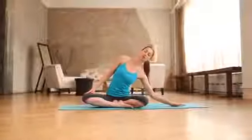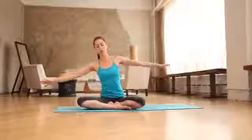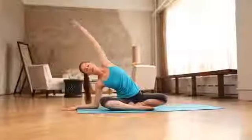Great, so we'll just tip over to your right side here, bring your right hand down toward the ground a bit, soften up your elbow, reaching this opposite arm all the way up and over. Nice, gentle opening in your sides, just breathing a whole lot. And when you're ready, gently bring yourself all the way back up to your middle, and same on the other side, just tipping over, hand finds the ground, soften up your elbow, keeping both sides of the waist nice and long, deep, full, big breaths. And when you're ready, gently bring yourself all the way back up to your middle.